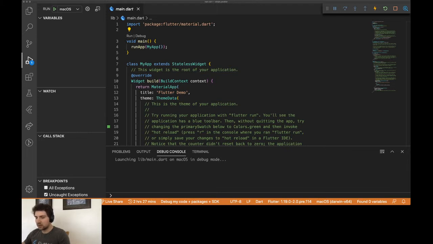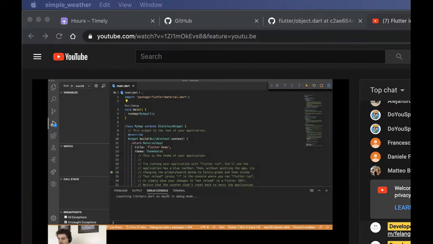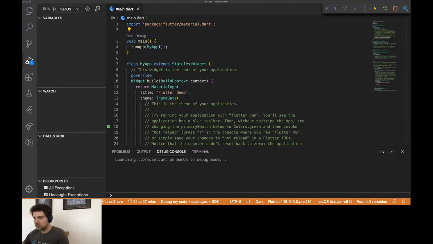So I'm going to add my Mac application. Window, here we go.